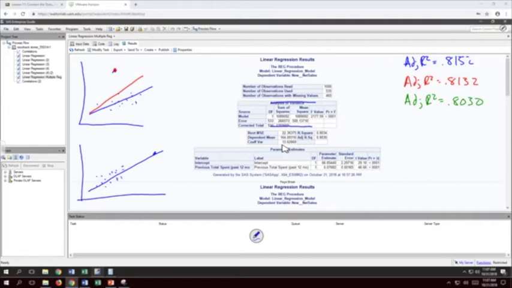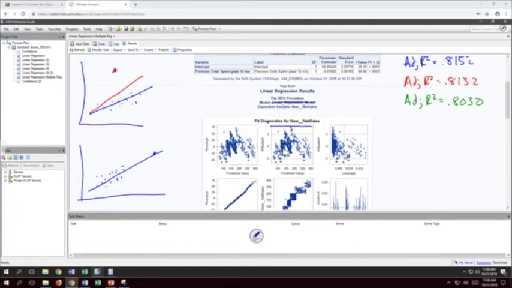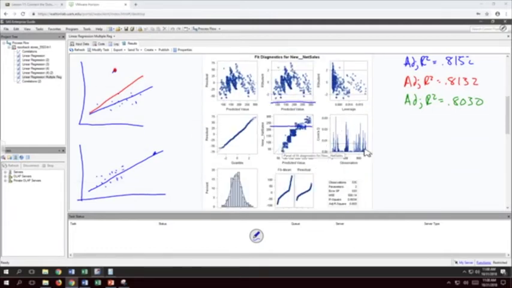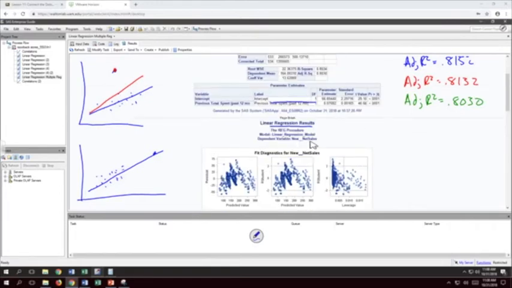Alright, so questions, comments? Yes. So that last graph that you drew, where you drew the dot that's technically an outlier, but it's on that line. Is the only way to determine that by looking at the graph, or is there a number or a slope of a point that you could tell? So there's some other things down here with your diagnostics. This Cook's D helps you out a little bit. Some of the leverage that you're looking at. So in the future, absolutely. If you want to get into this kind of stuff, there are more values. For us, I'm okay with just looking at this and ballparking it.